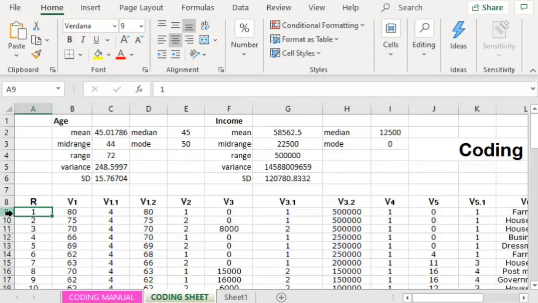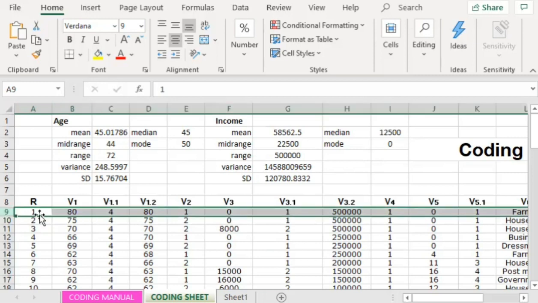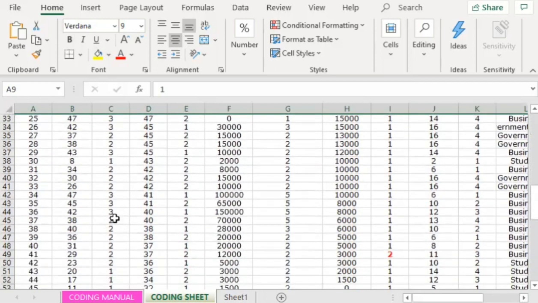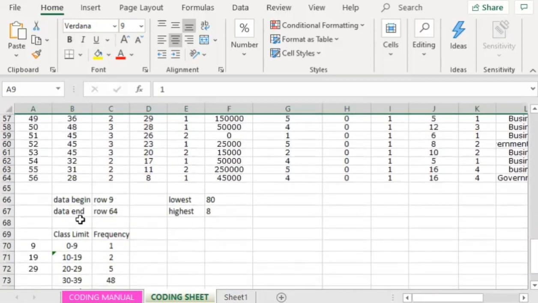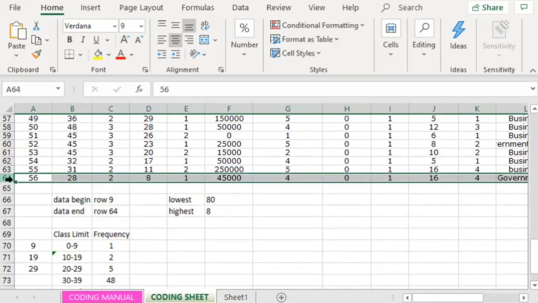And then all of those in row 9 contain the information of respondent number 1, respondent number 1's age, etc., and so on. The end is 64. It's here, row 64.